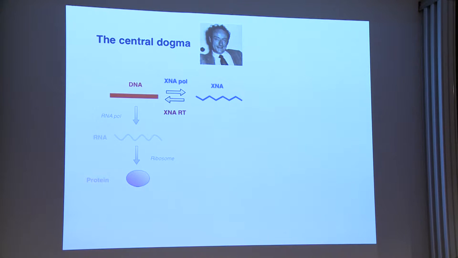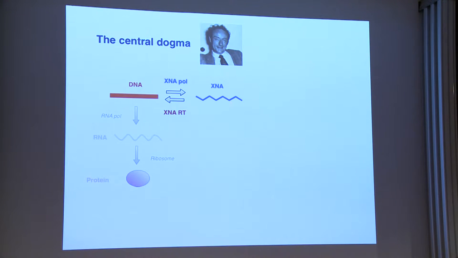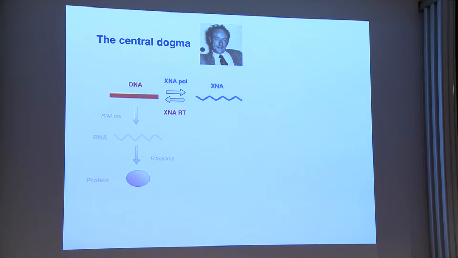To do this, you need a chemical framework, and we call these XNAs for xenonucleic acids — they don't occur in nature. To add these two extra arrows to the central dogma diagram, what you really need is an XNA polymerase to write information from DNA into XNAs. And once you're there, you need an XNA reverse transcriptase to write information back into DNA. If you can close that loop, we have a replication cycle for XNAs via a DNA intermediate, a little bit like retroviral replication.